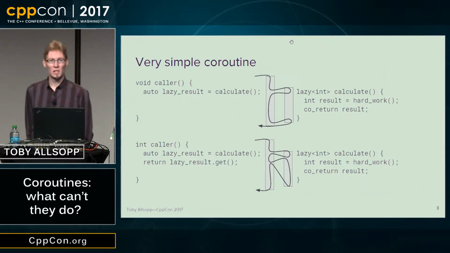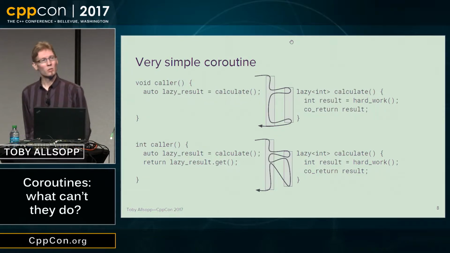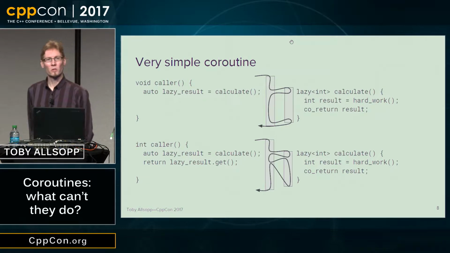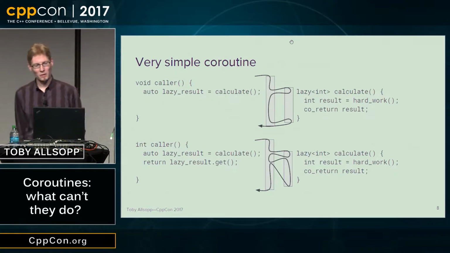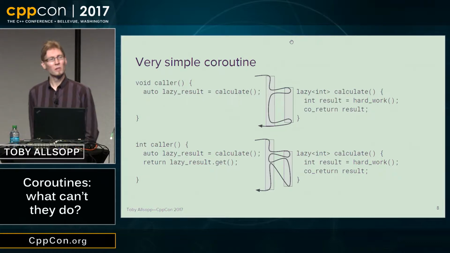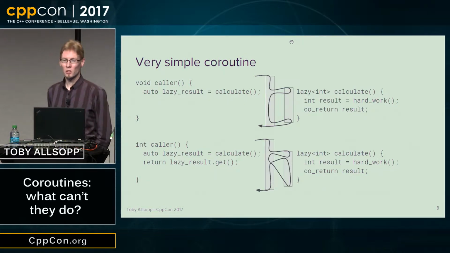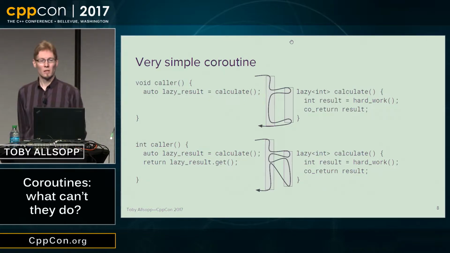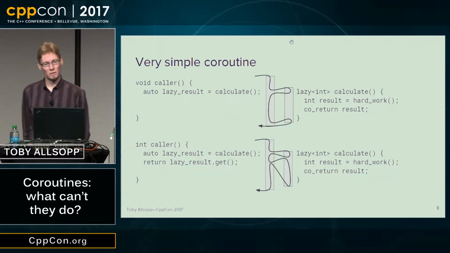All it does is it performs some expensive calculation and then returns the result. So you can see there the first of the 3 new keywords, co-return. And the other interesting thing is the return type of this coroutine. So this lazy type is something that I've just invented out of whole cloth for this presentation. That is where a lot of the customization points sit.